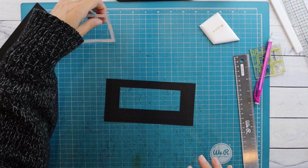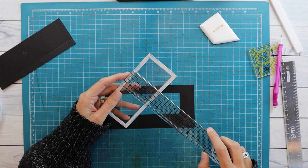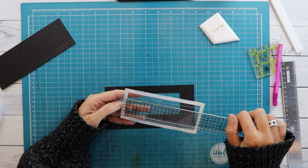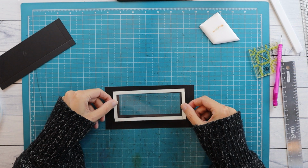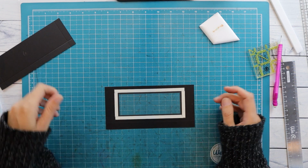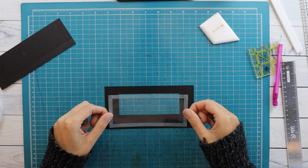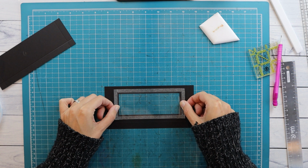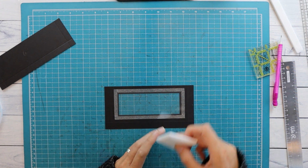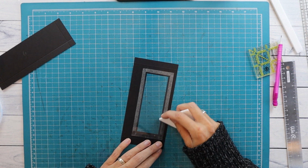And then I've prepared my piece of acetate, which was, I believe, 2.5 inches in width. Yep, by 5 5/8 of an inch. Again, 1/4 inch tape around the perimeter, and that should fit nicely on there. I'm going to hover that above it. I'm not worried about any pencil lines, we're not going to see this. So, and then once it's on there, carefully burnish on your tape.